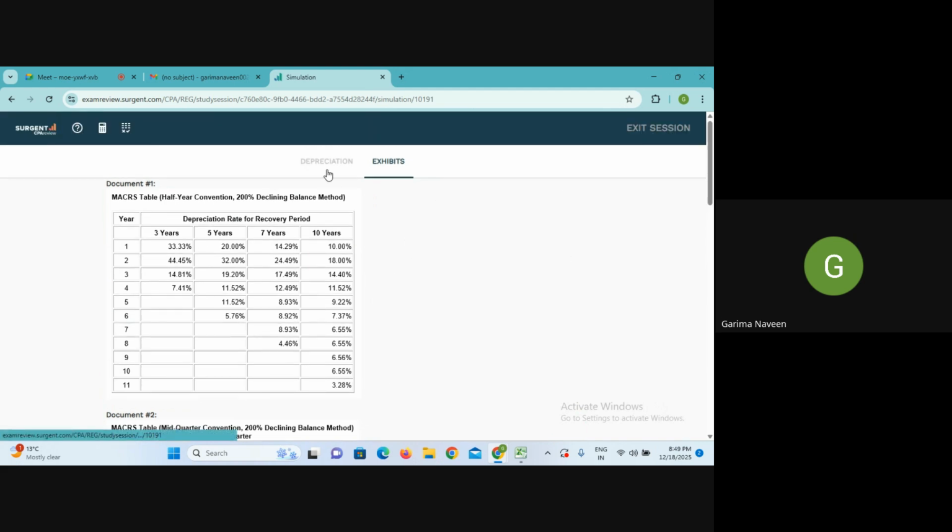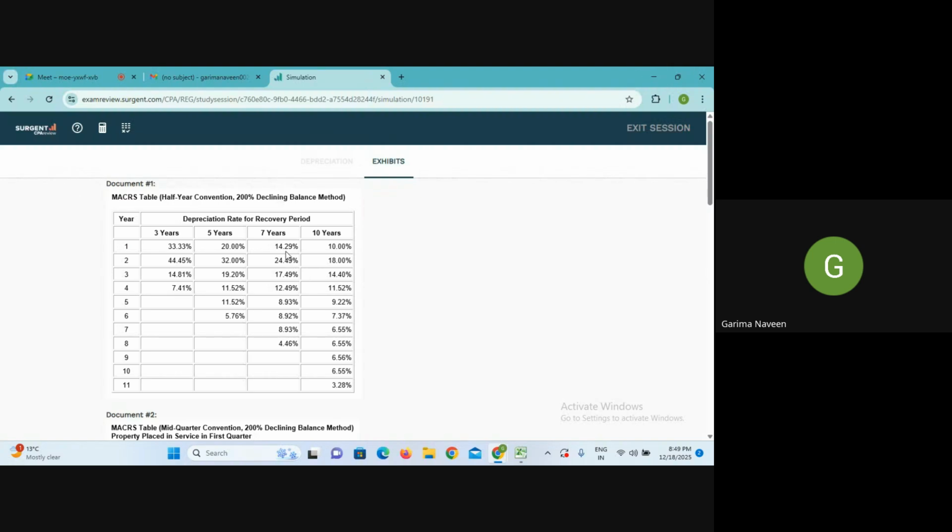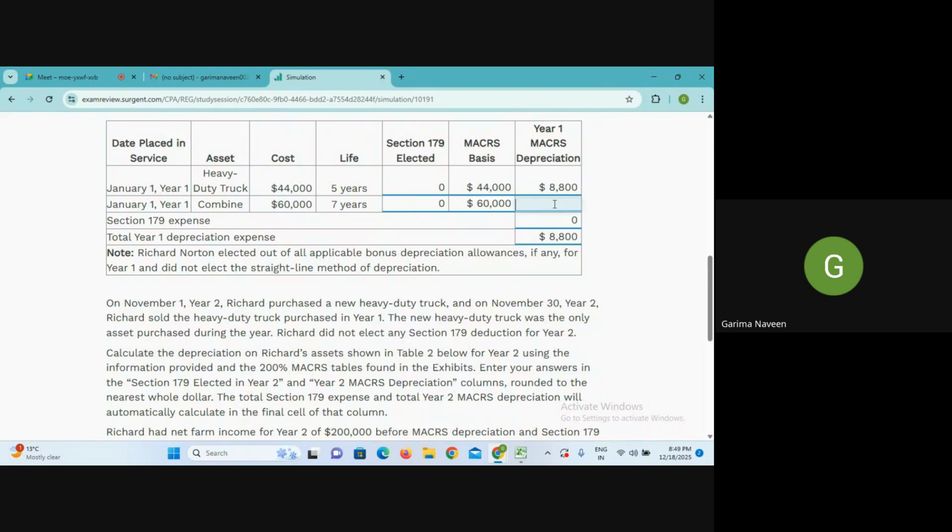फॉर 7 ईयर के लिए अगर फर्स्ट ईयर का निकालना है तो 14.29% यूज करोगे। मतलब आपको इसमें कुछ कैलकुलेशन करने की जरूरत नहीं है, सिंपली मल्टीप्लीकेशन ही चाहिए, टेबल से देखकर परसेंटेज लो और मल्टीप्लाई कर दो। आपके पास प्रॉपर्टीज का बेसिस है ना, तो 5 ईयर की प्रॉपर्टी का बेसिस 44,000 है। फर्स्ट ईयर के लिए क्या परसेंटेज है इसकी, 20%, तो 44,000 का 20% कर दो, 8800। ठीक है, अब 60,000 7 ईयर प्रॉपर्टी है, और 7 ईयर प्रॉपर्टी के लिए फर्स्ट ईयर का है 14.29, सो 14.29 से मल्टीप्लाई कर दो। 8574.